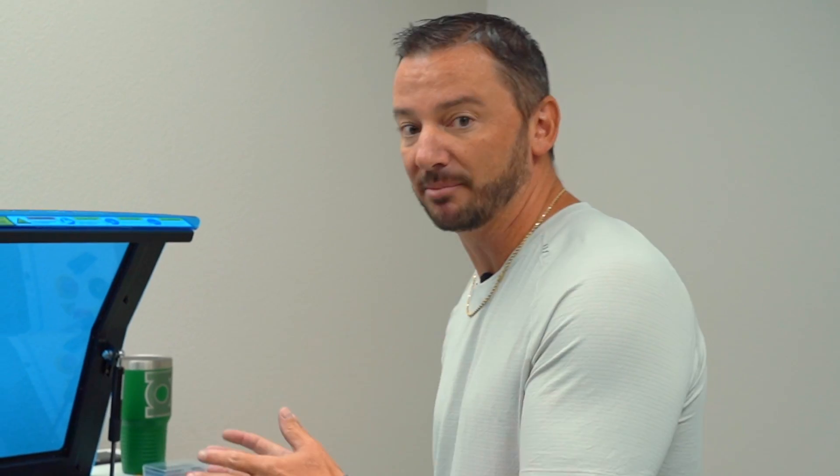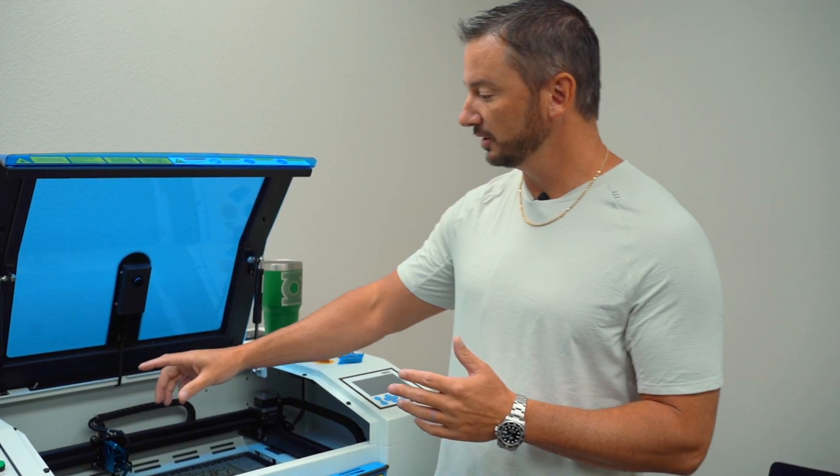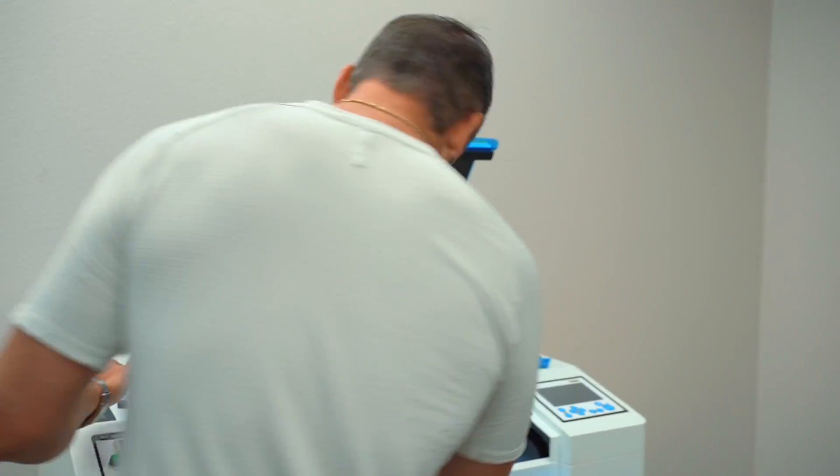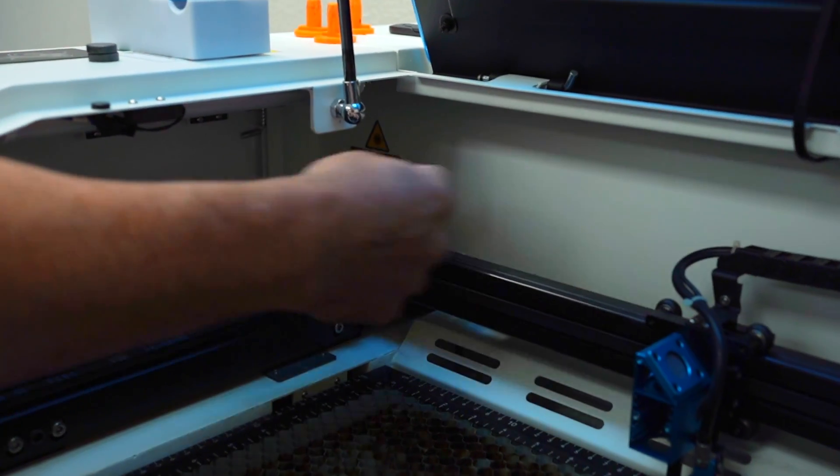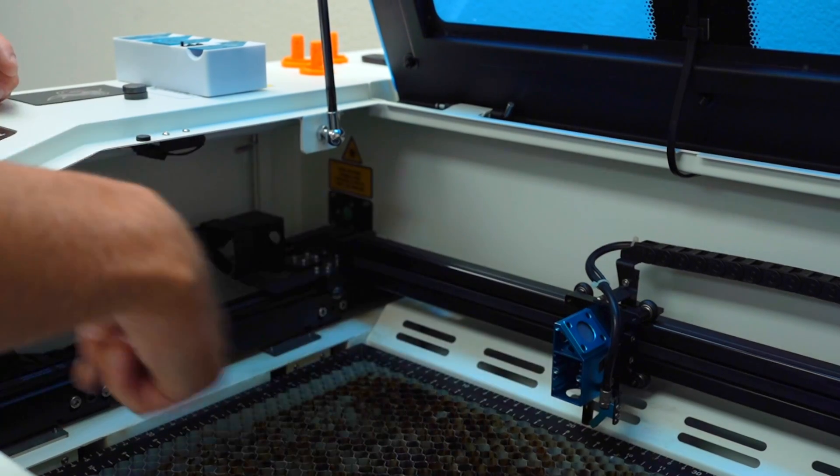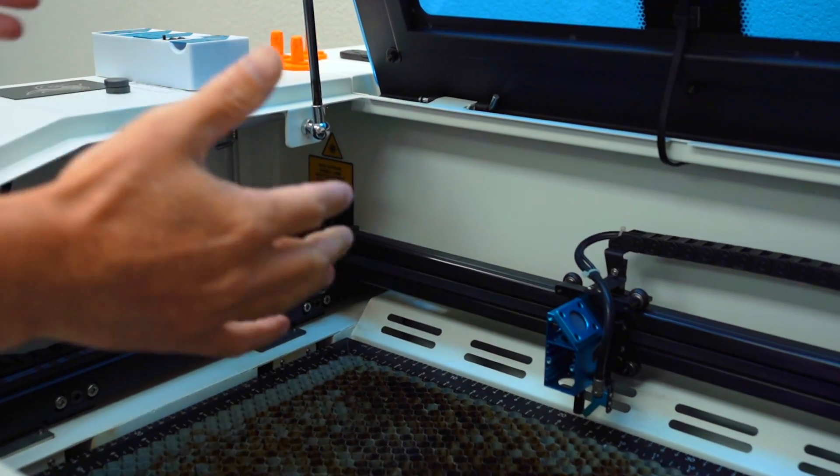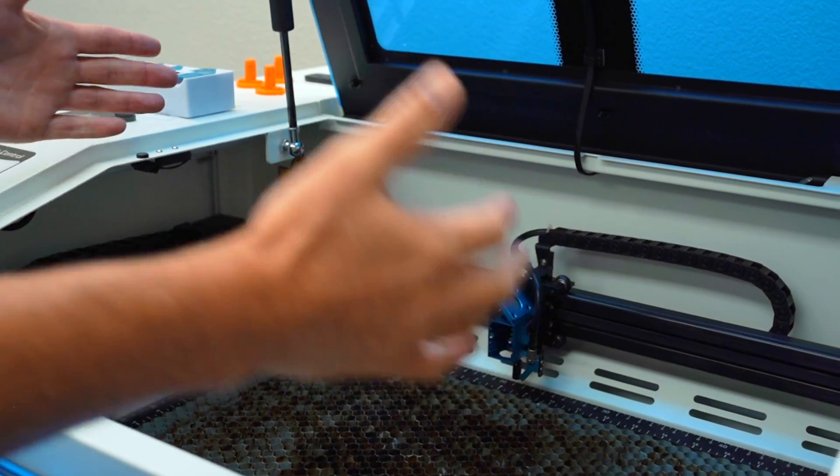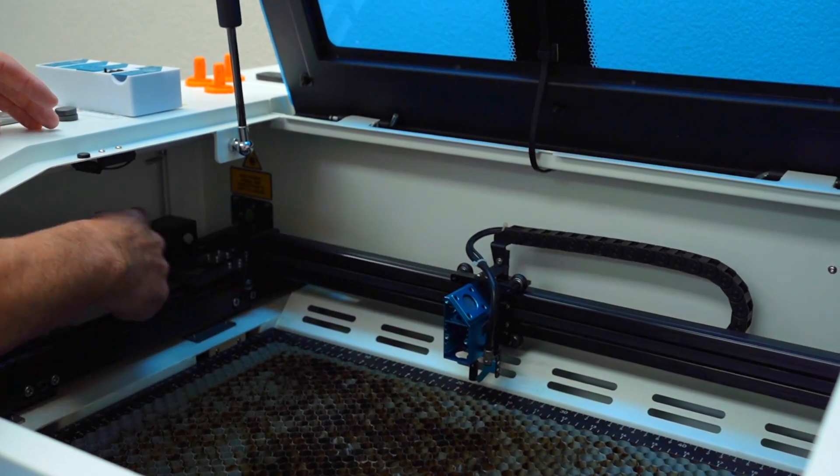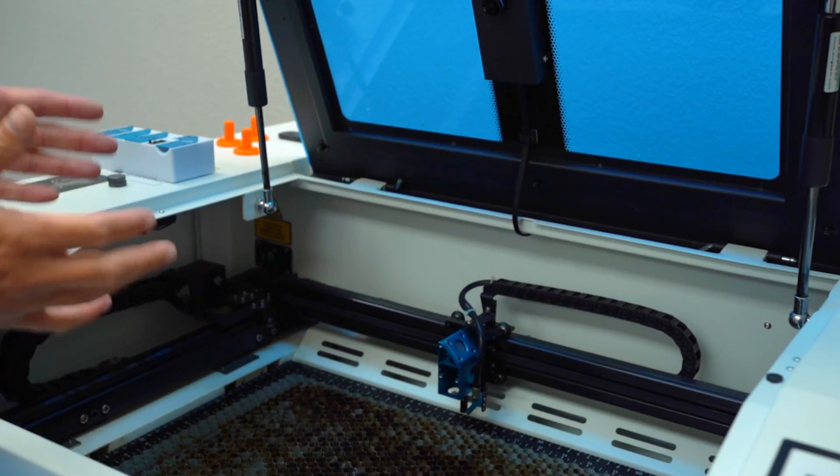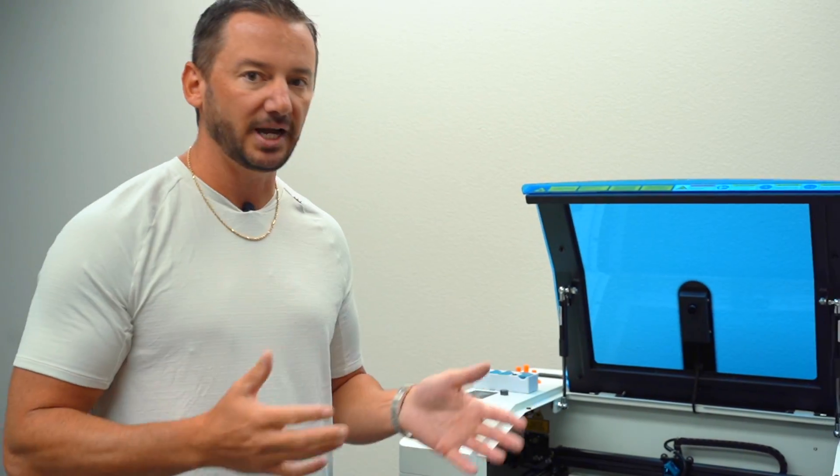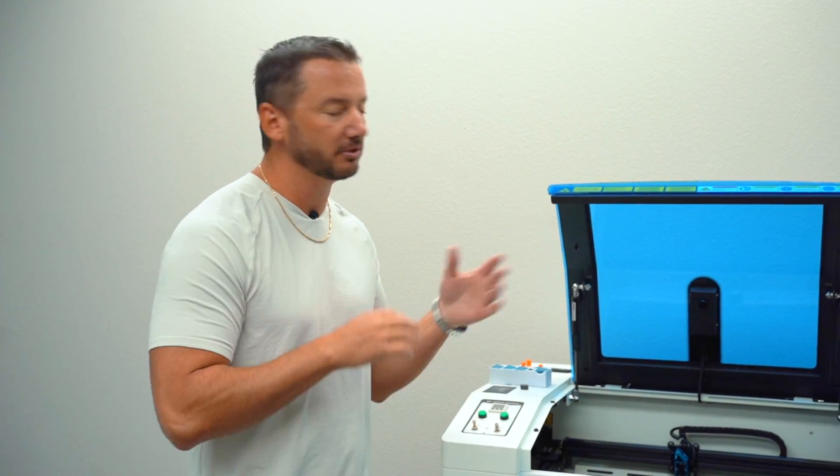The third thing I love about the build quality of these machines is the alignment. If you look at a laser, the laser beam comes out over here, the laser tube is out there, and it's going around making this diagram. If your machine shakes and comes out of alignment, these mirrors get out of alignment, then you're having to stop production to align the mirrors. Our machines come to you out of the crate pre-aligned. When you get your machine, you'll be able to open it up and you don't have to do any alignment.